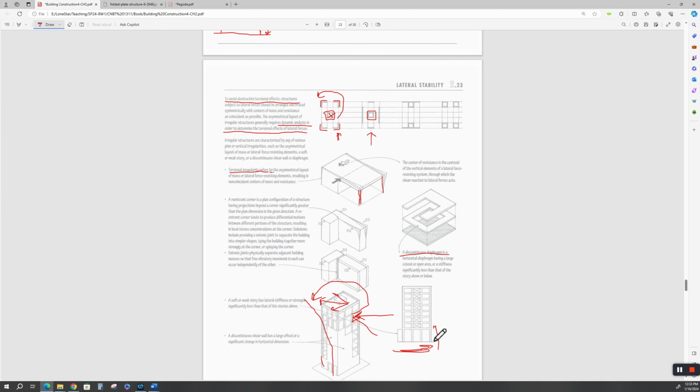Is it going to go up and down? Or is it going to be a combination of both? And so what kind of frequency is that building going to want to do? Because the building's got to survive this going up, and it's got to survive this coming back down. And if it can survive those frequencies going up and down, then you've got a good chance your building is not going to go anywhere.